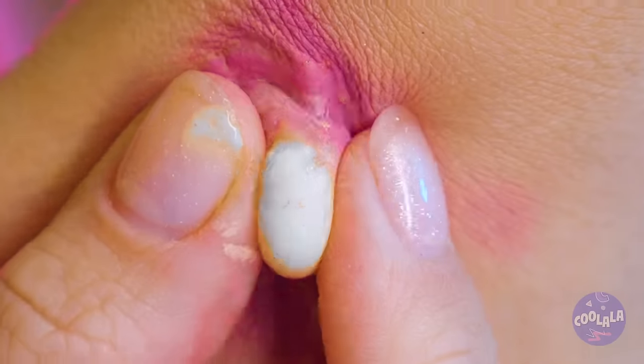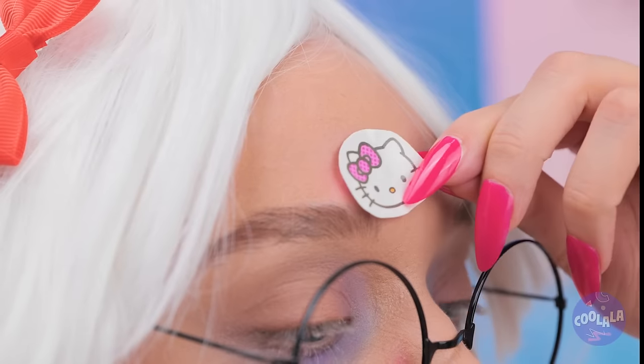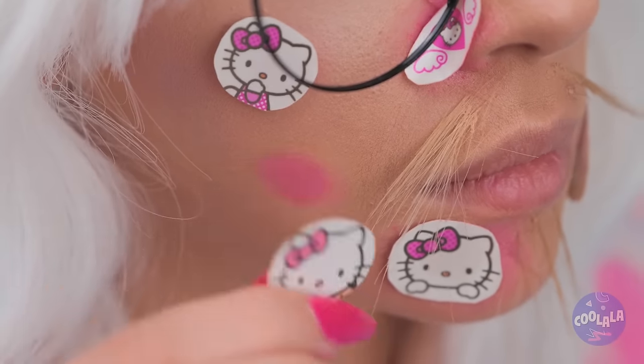It's a beauty box. Start with the mirror. Ew. Aw, you don't need to pop those pimples. Cause we've got Hello Kitty pimple patches. Give it time and the gunk peels right off.